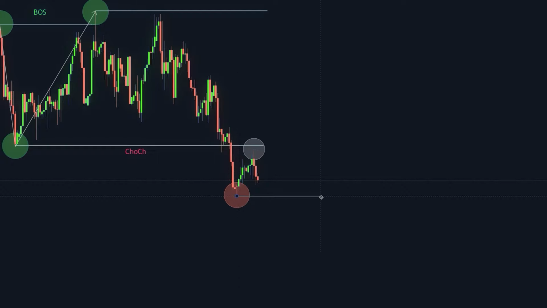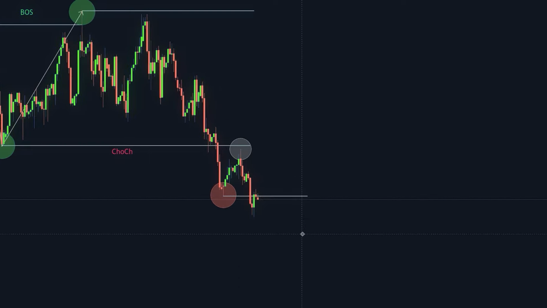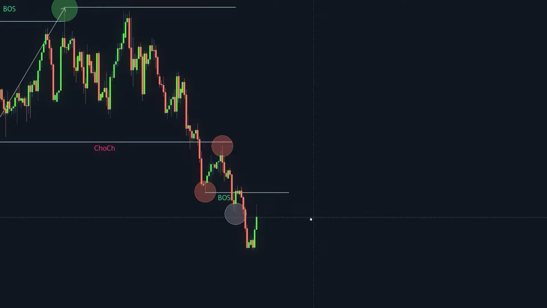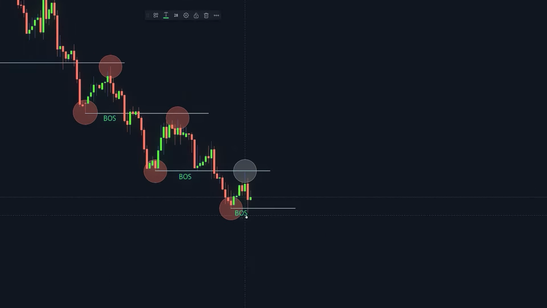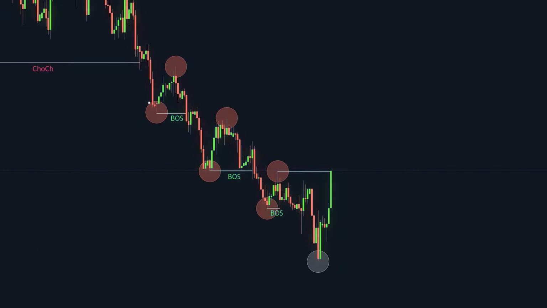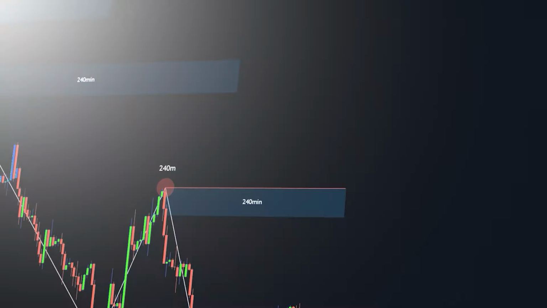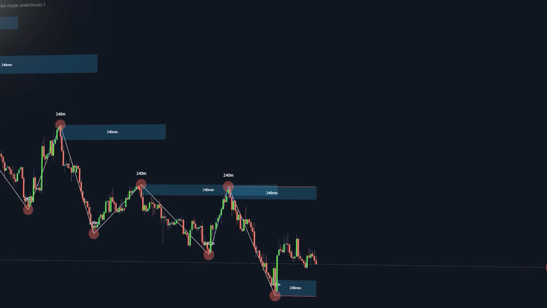Now it's time to find the next possible low below this low so that we can confirm this high. Here we go, we got the possible low. So we can confirm this high. I'm going to fast forward the rest of the steps because we are just repeating the same steps again. I hope you understood the concepts and rules clearly. Now at this point you can see that we have a chart where the price broke above the previous lower high.